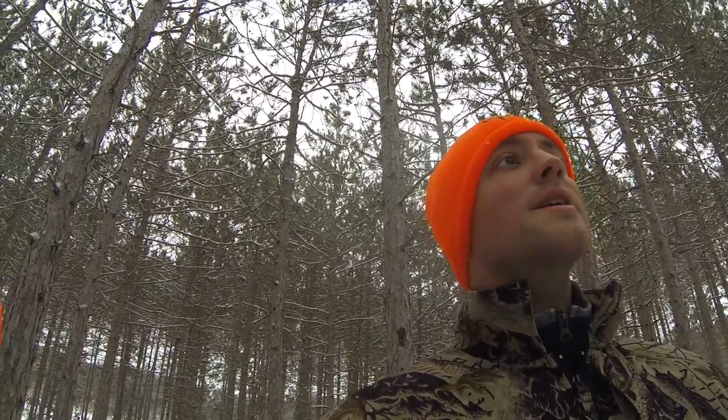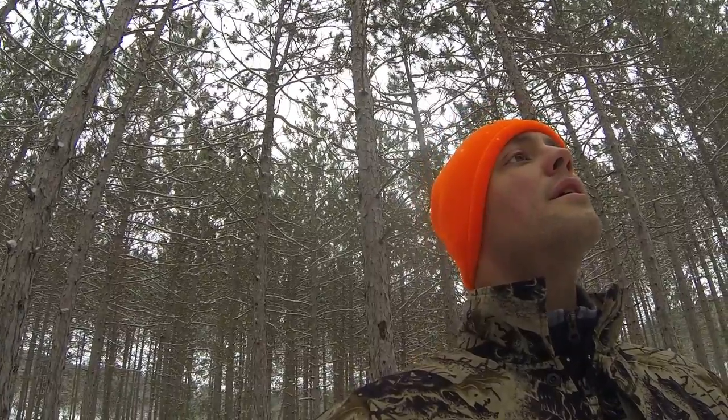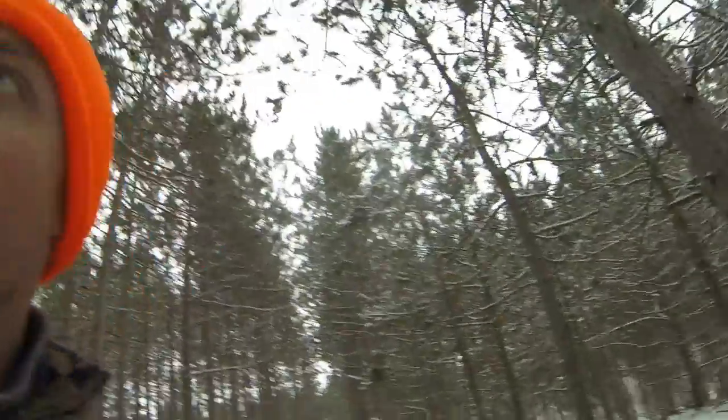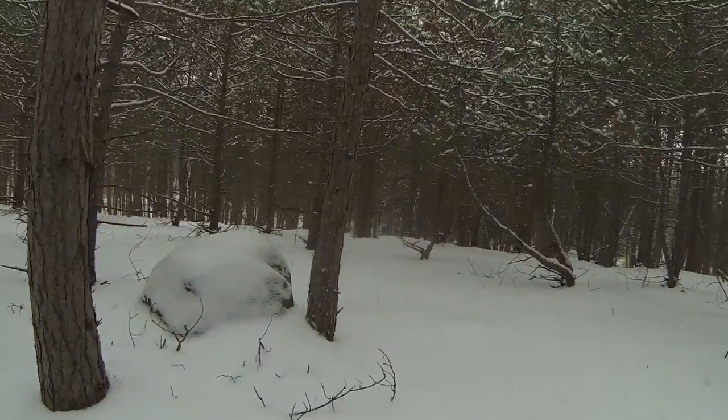There's some birds. Hold on, wait a second. There's some birds down there. There's a few birds down there. There's got to be a squirrel down there, too. She just spotted a squirrel.